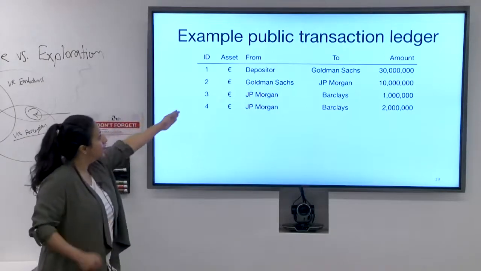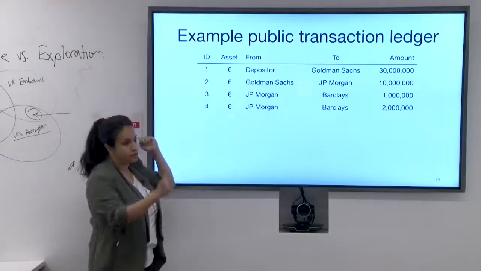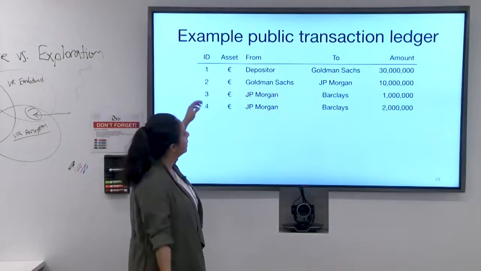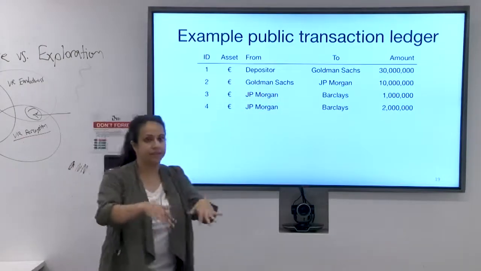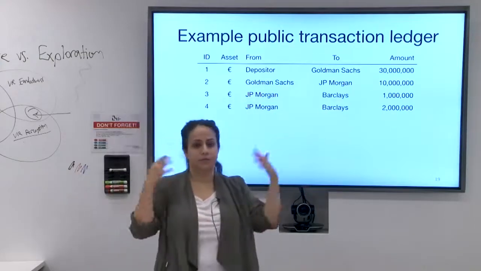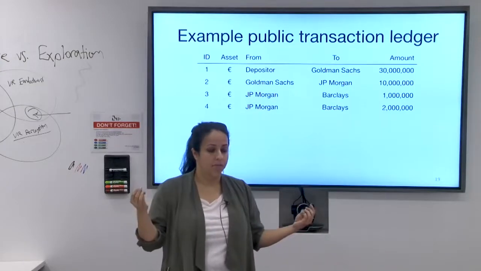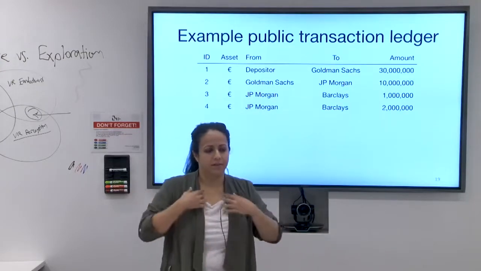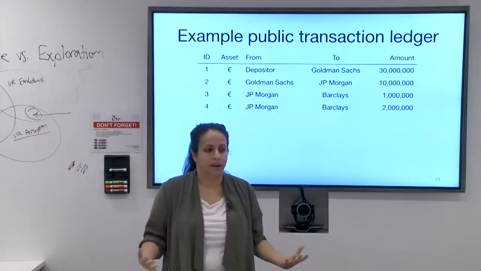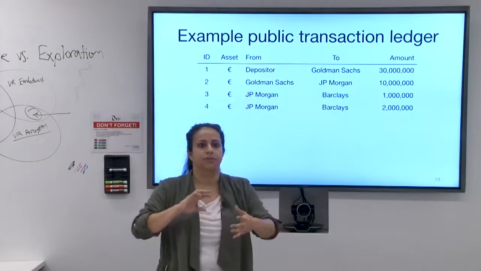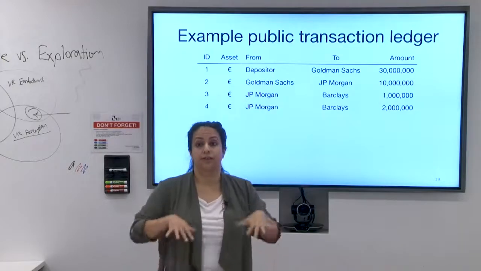I'm only using one asset, euros. You'll notice that the first transaction addresses the question that you asked, which is, well, where do funds come from? Here we have a special depositor who is injecting assets into the system. This depositor might be the central bank, for example. A lot of systems are actually designed this way. So Stellar, Chain, Ripple, these systems are all designed with the idea of a special depositor who's allowed to create their own asset and insert it into the system.